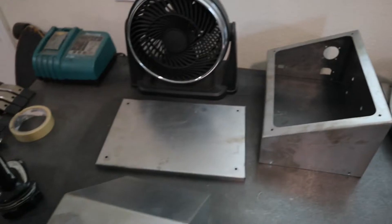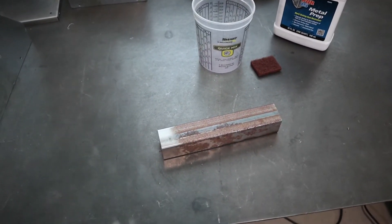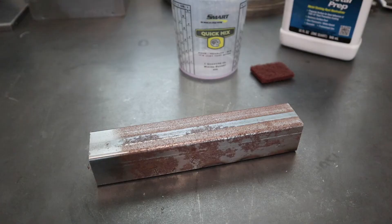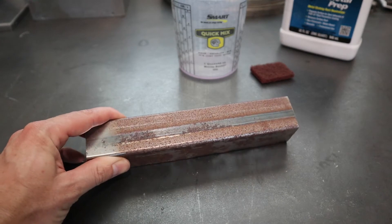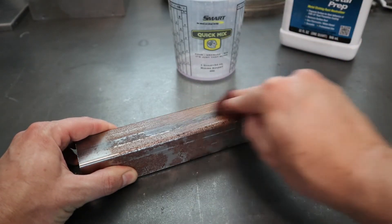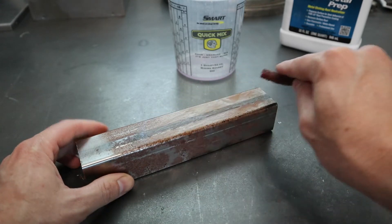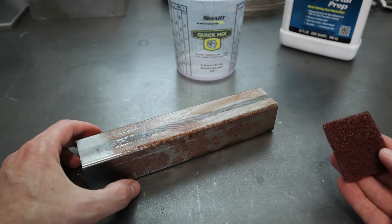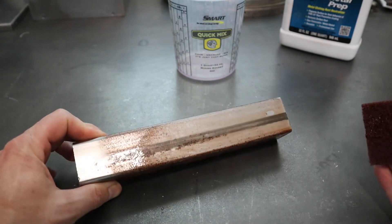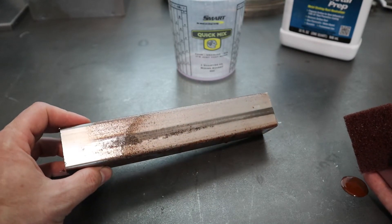I just finished cleaning these panels with the acid wash. I didn't film it because it's pretty monotonous and boring, but I did want to give you a quick demo on how well this stuff works. I got a little piece of scrap here - I'll just quickly wash and scrub with the Scotch-Brite just to show you how it works. You really just want to kind of lightly scrub it, saturate the whole thing, get it all wet, and you can let it work. You don't really have to scrub too hard - let the acid do most of the work for you. You can already see it's just really dissolving most of the rust. Some of the deeper pitting you've got to work more at, but just light surface rust comes right off.